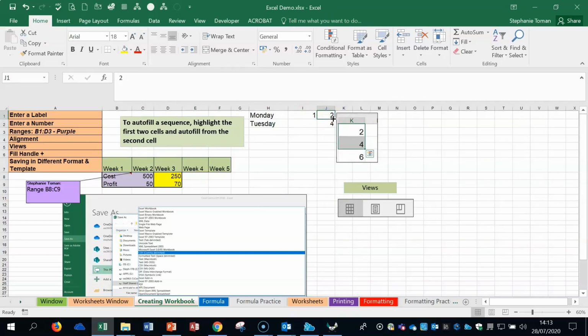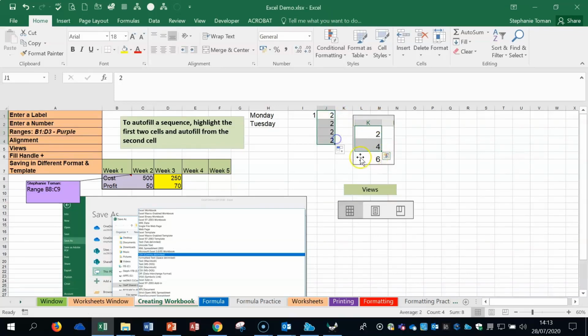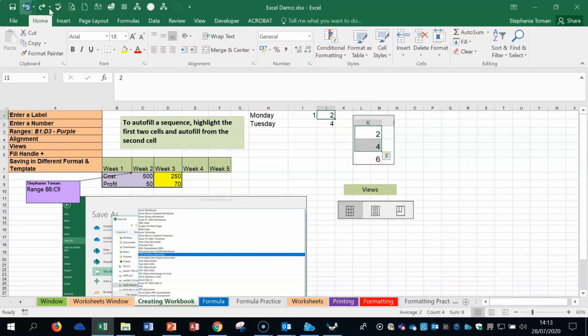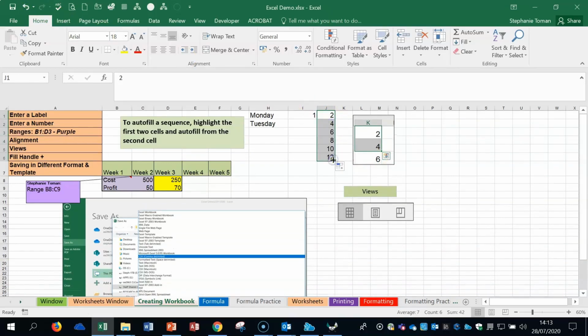If you only highlight the first one and drag with the autofill, hard to get hold of it because this little picture, I'm going to shove that out of the way. So if I went there and did that, I'd just complete the two because it just copies. If I highlight the first two in the sequence, then I can complete the rest of the sequence. That's important in the exam that you remember that. Like the Monday, if you wanted that sequence to come down, you must highlight them both, not just the Monday, and then autofill the rest. Okay, so that's important in the exam.